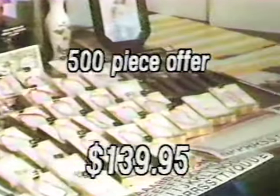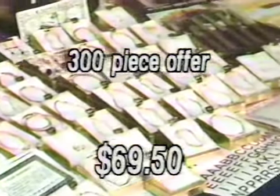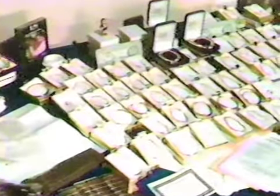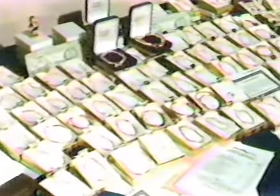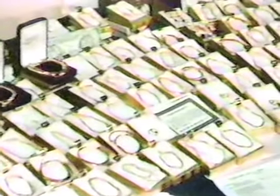$139.95. With the $69.50 sales kit, you can supplement your income by taking this beautiful assortment to garage sales and flea markets. Santo Gold is a wholesale distributor that distributes this beautiful selection all over the country. Now you can be a supplier with your own unique selection of customers in your territory.